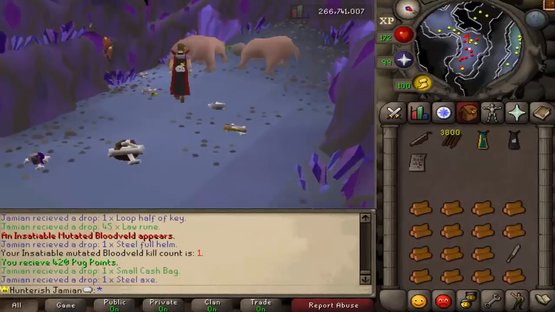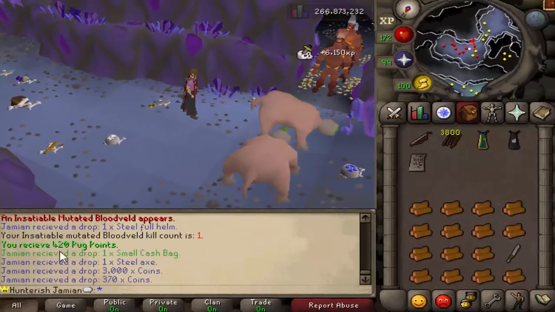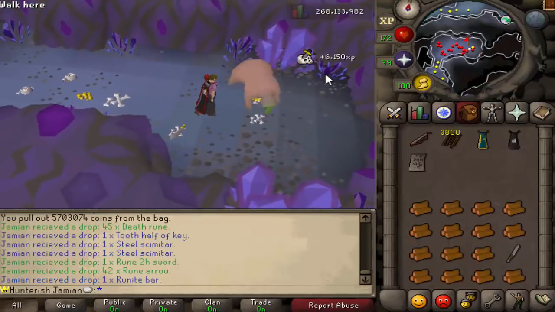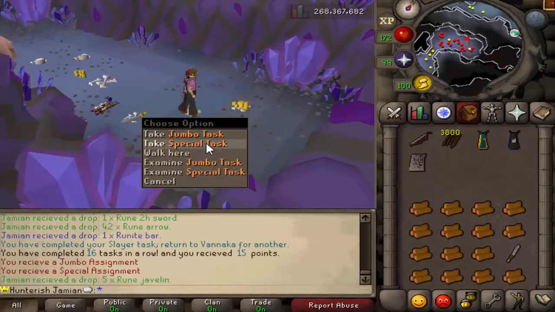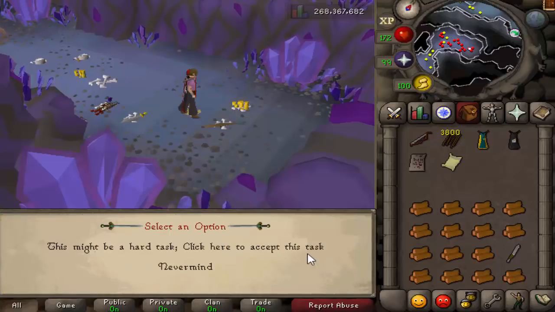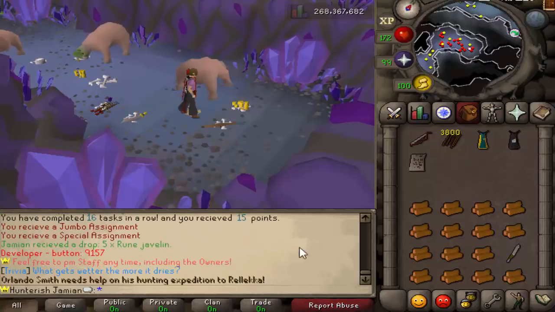So I'm going to show what that looks like. There's a small thing that was from the update. All superior creatures give pug points now, so there's fun. Alright, so we kill one more. Should finish the Slayer task. And should be a Jumbo task right underneath this. Boom, Jumbo task. We actually also got a special task. That is completely unrelated. The Jumbo task is what you're looking for. It gives you an accept option. And boom, 99 adventurers.